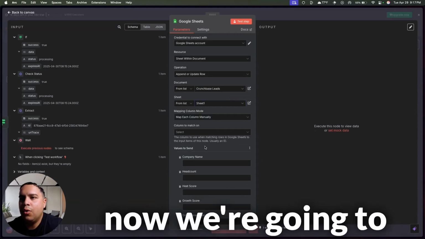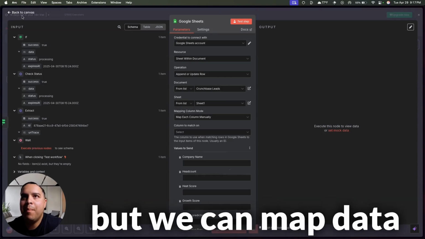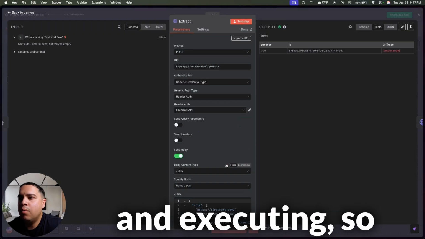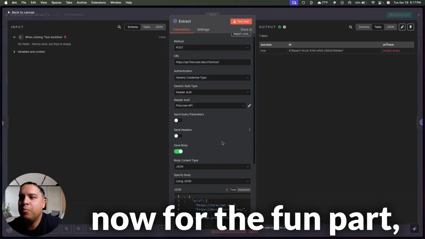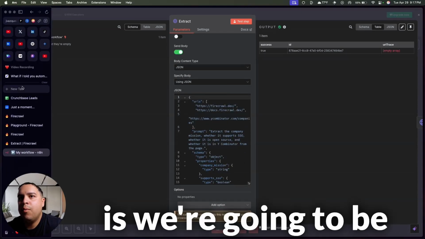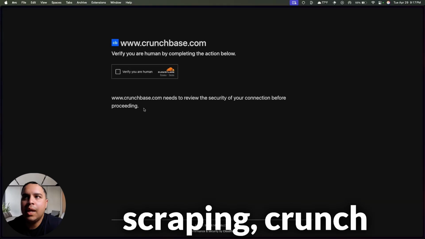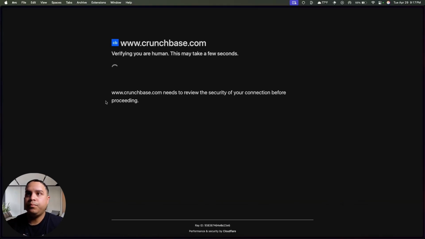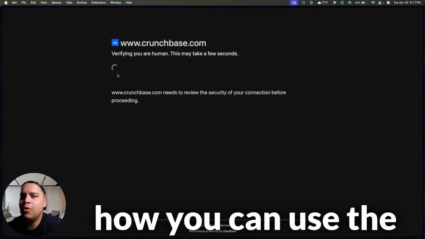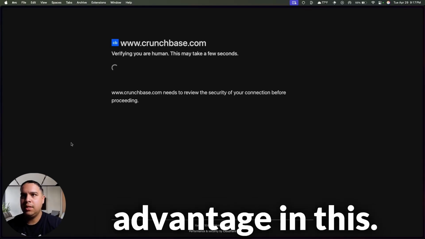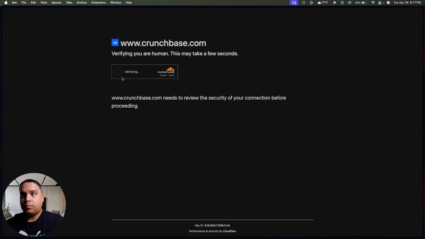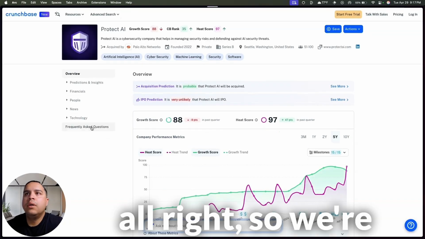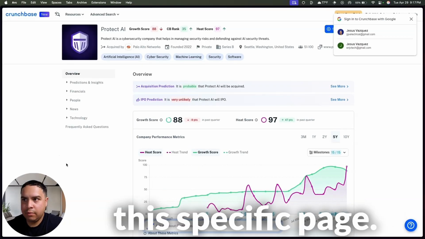Now we're going to start mapping data, but we cannot map data without going back and executing. So now for the fun part: we're going to be scraping Crunchbase for some data that we want to get. I will show you how you can use the playground to your advantage in this. Okay, we're going to be scraping this specific page.